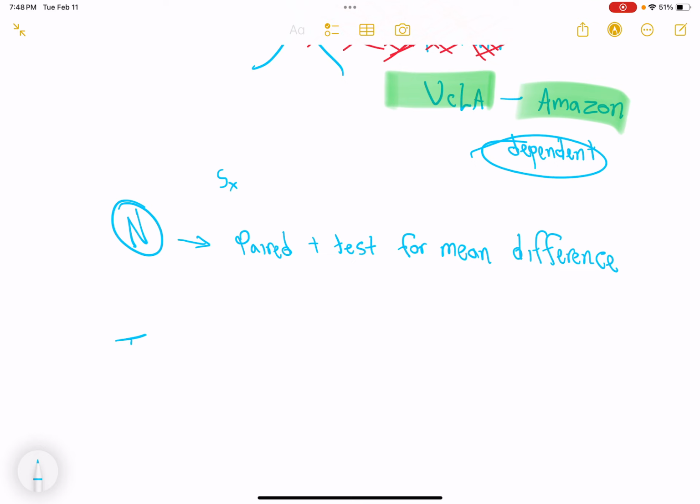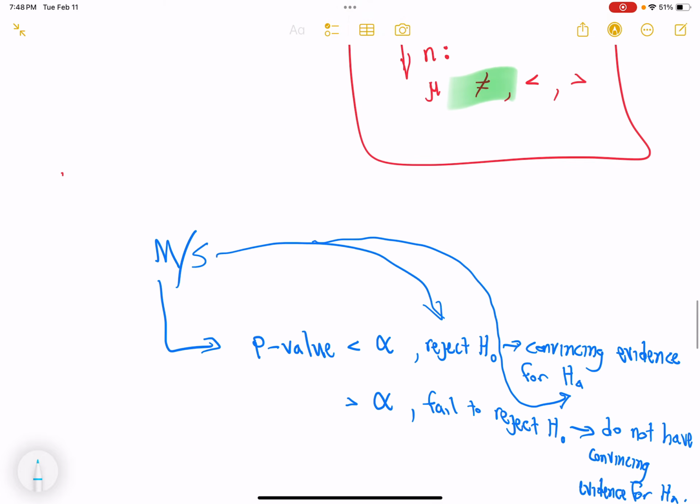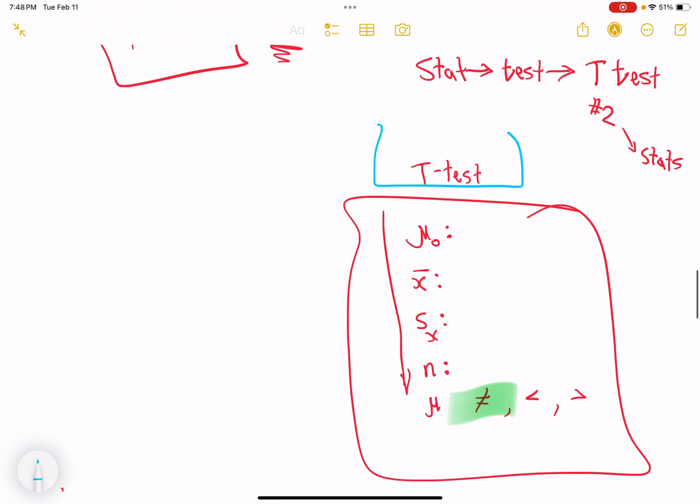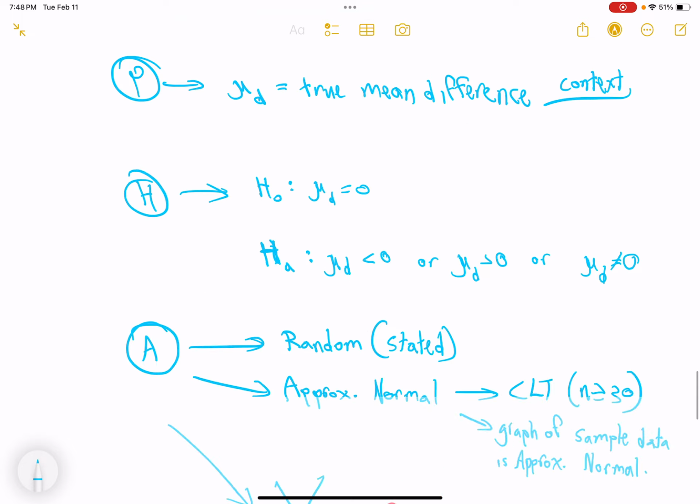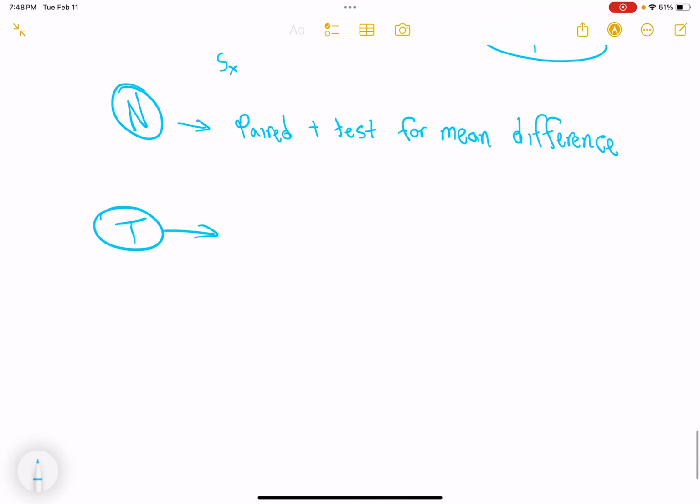Then we will calculate the test statistic. Again, you can use the calculator function, the one I already taught you, if you want to skip this step. Roll through on stats, go through, plug everything in. But this is only if they need you to just plug and chug. In case they need you to calculate just the test statistic, what will you do?